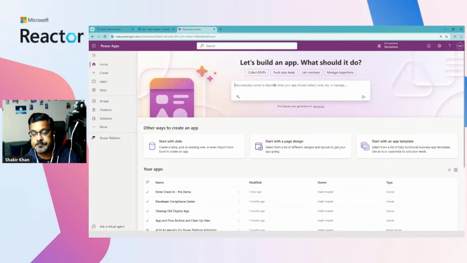So rather than going into the data, creating the tables and creating the form from the canvas application, we will type in a brief description and tell this Power App what we want to do, and then it will create the database table and then the Power App application.